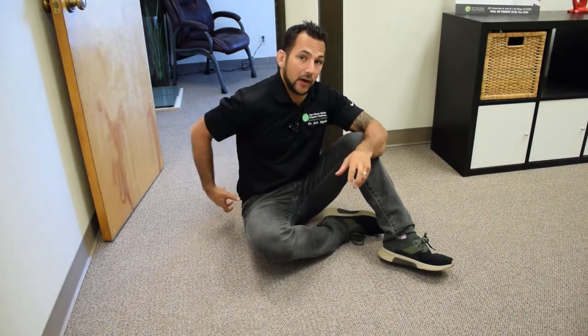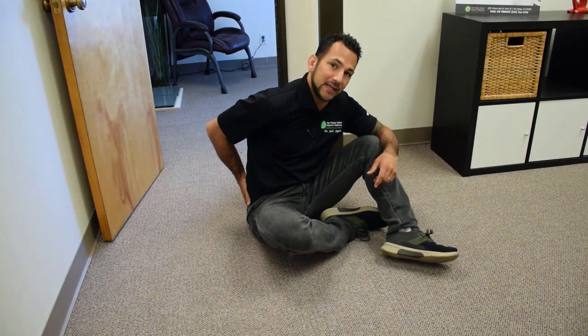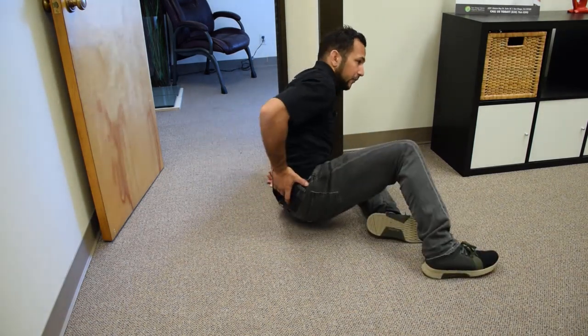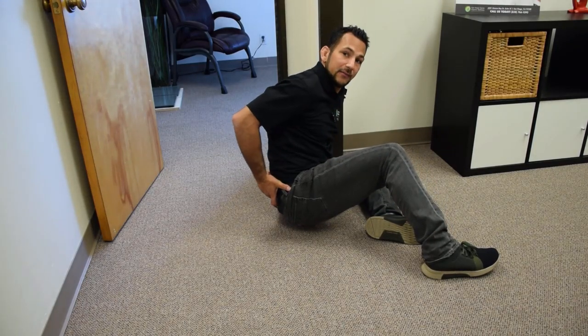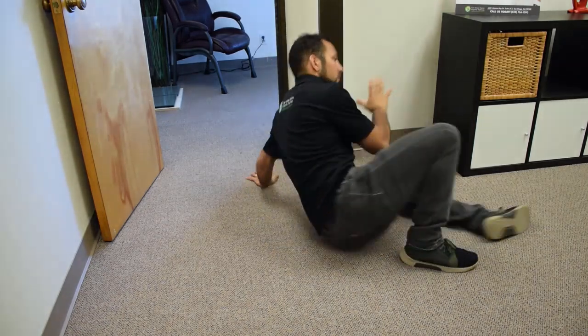The SI joint is a collection of a couple areas of the body right in our hip and pelvis in the back. It can feel like low back pain, but it's really right at that bony aspect right here in the back of our pelvis. It's right where the ilium comes together and meets the sacrum and creates this SI joint. And so this is a great little mobilization you can do.